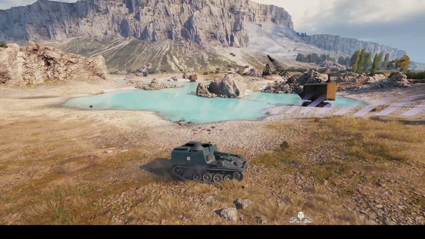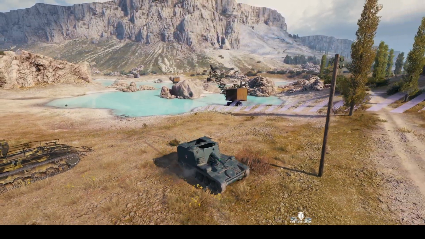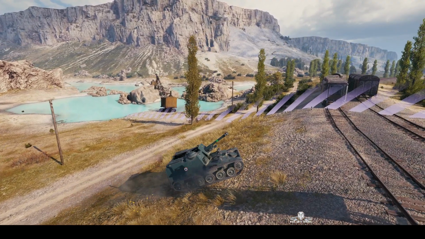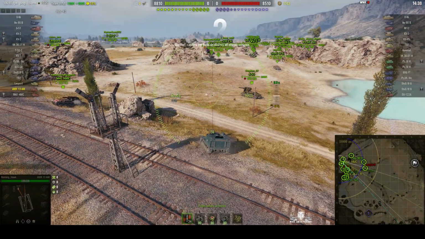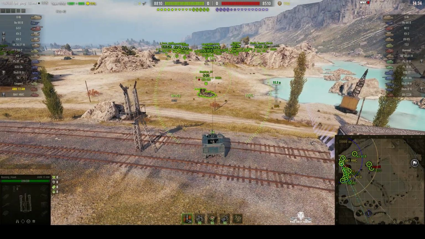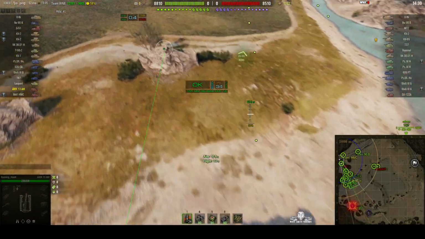Now, 105mm howitzer. It's got an alpha damage of 445 hit points, only on penetration of 13mm though. Quite a decent reload speed as well, 12.08 seconds. Okay, now he's aiming towards the south, or is he? No, he is aiming towards the south.